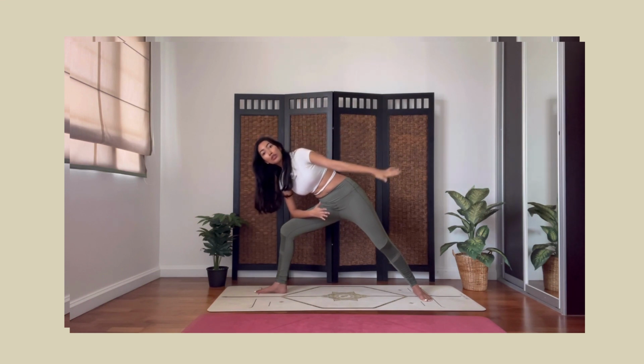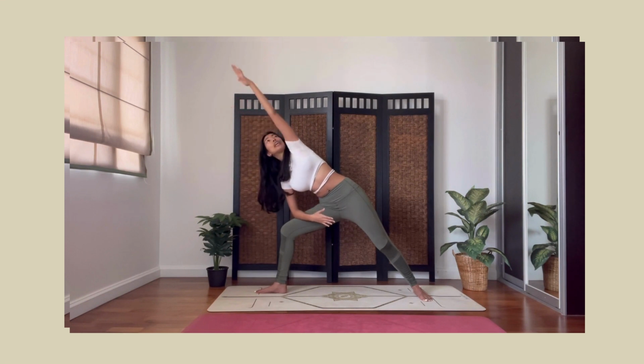And from here, I want you to slowly take a deep breath. Inhale, lift up, externally rotate. Bring it back as you exhale. Inhale, reach up again.